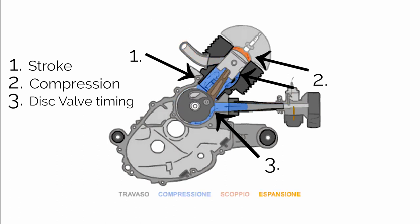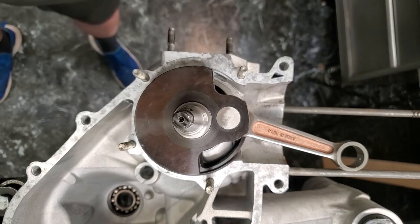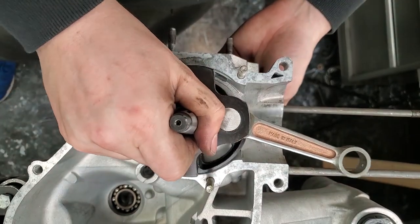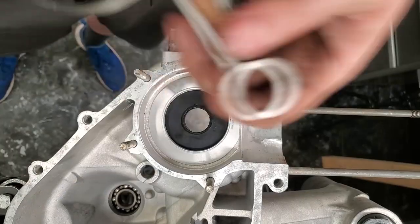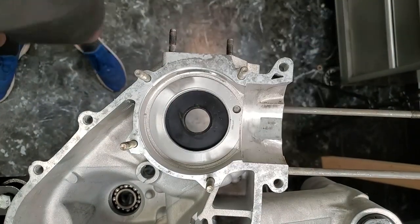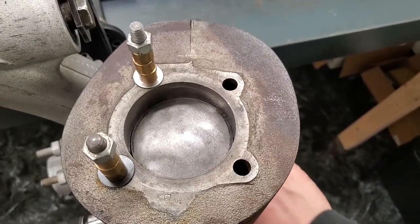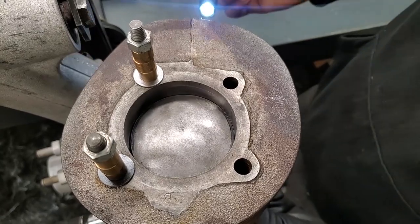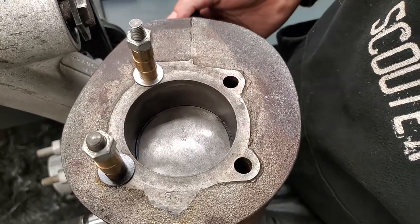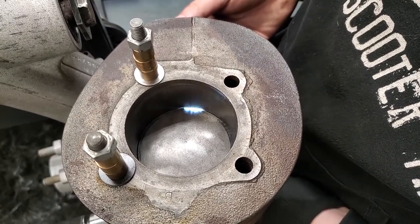With these three factors isolated, what happens if we bring in a long stroke crankshaft using the original bore? For this engine I am using a Mazzucchelli racing crankshaft. This crankshaft specifically has a stroke of 60 millimeters, meaning the piston goes up 1.5mm higher and 1.5mm lower than the stock 57mm crankshaft. The increased stroke changes the displacement, so this motor will have 208cc compared to the original 200cc. We are using the stock bore — we are not changing the bore at all. This is still the stock cylinder.